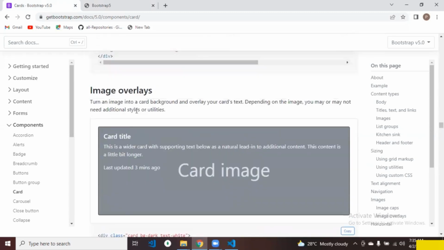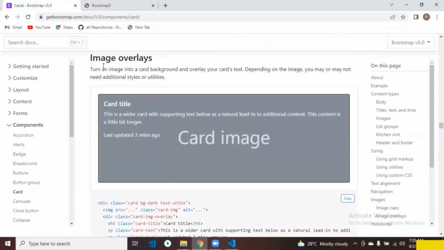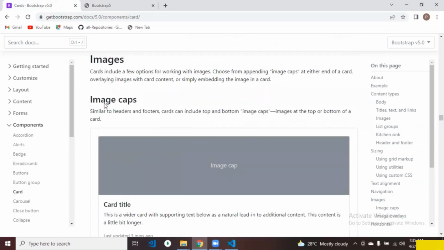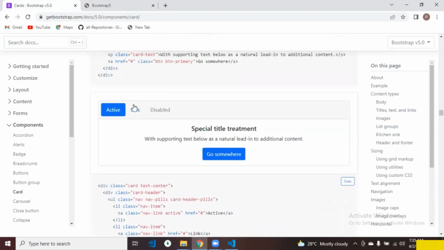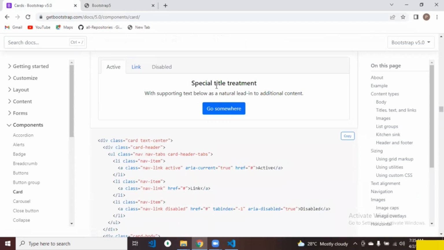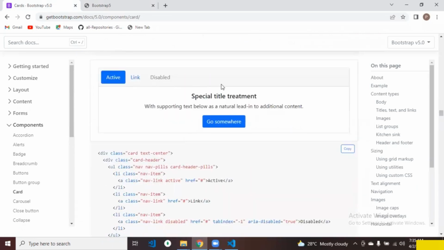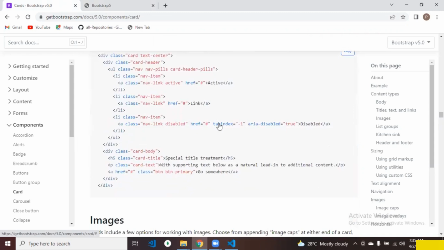We have different types of cards. See, this is the image overlay card. Then we have images, and we have navigation type of cards. I mean, we have a nav bar, then some text, and then a button.